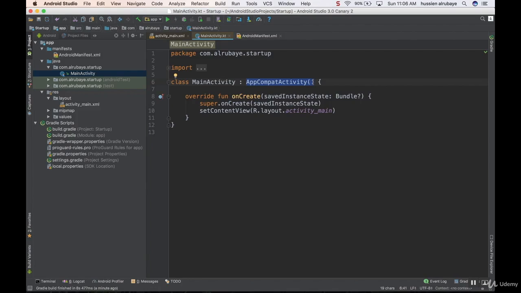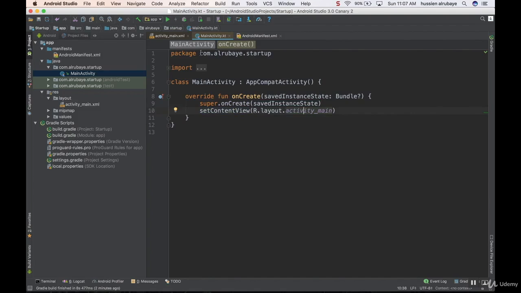So the first method that runs by default with this class is not main. This onCreate will run by default. So onCreate is the method that runs by default, and with this running, it needs to call the super method, which is related to the internal work of this class. You don't care about it. But what you care about is setContentView. That means when this file is called, show a specific UI to the user. Which UI?